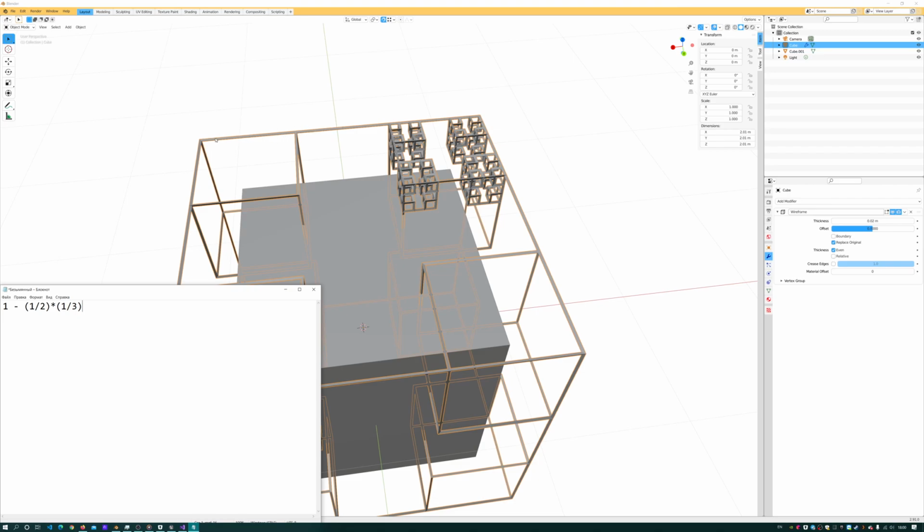No, it's not 1/3. It's 1/3 of this thing. It's actually 2/3. And now we have 1 minus 2 over 6.